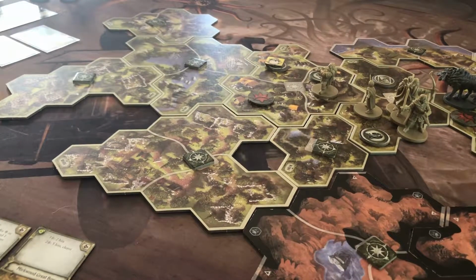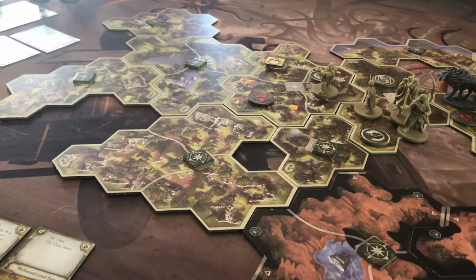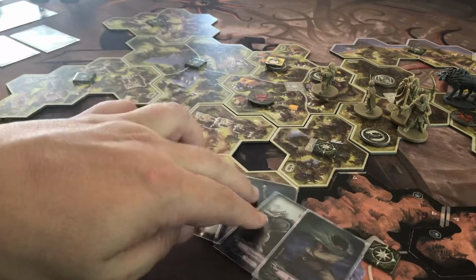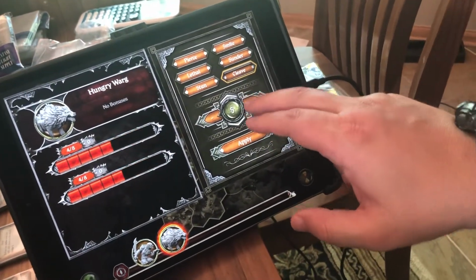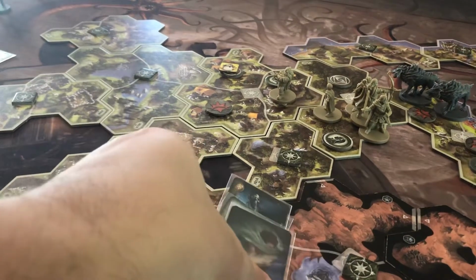So it does say once per turn before you or a nearby hero attacks, that hero gains an inspiration. That's his On the Hunt, which is actually a pretty cool skill. I was talking about how the hunter doesn't have good skills. That one is pretty good. So I'm going to give him an inspiration because he's attacking. And there you go. There's 1, 2. Of course, one of those weaknesses. Oh, look, another one of them. But we got 2 successes, which I'm happy with. So we'll go ahead and do the 2. It's 5 hits and a cleave, by the way. So we're going to apply the cleave and then go 1, 2, 3, 4, 5. And done. Enemy cannot attack. All right. So we got 2 of the weaknesses out of the way there.